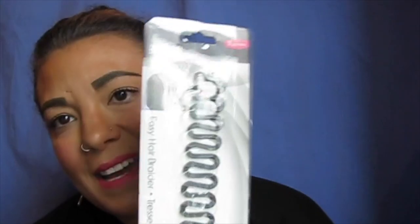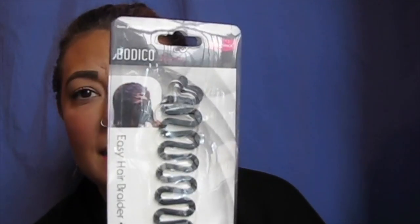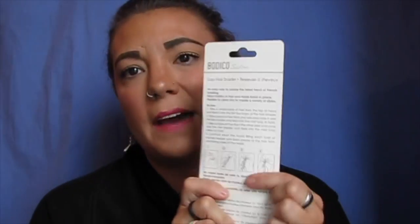So first up is this one here, and this is called an easy hair braider. This is supposed to give you a French braided look. Super, super easy. They have the instructions on the back. I bought this for $1.25. This plastic piece here is where you're supposed to loop the hair through.